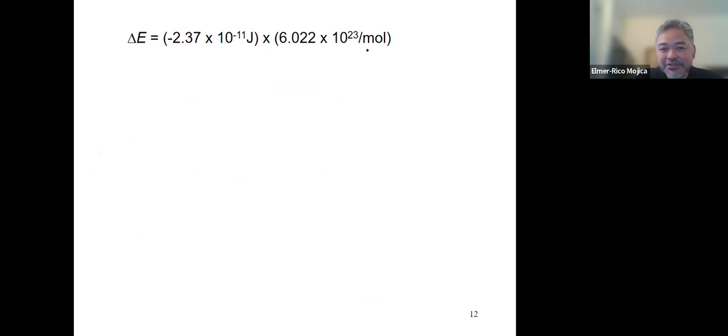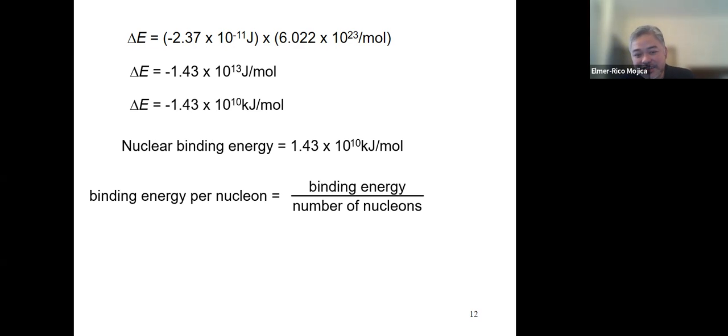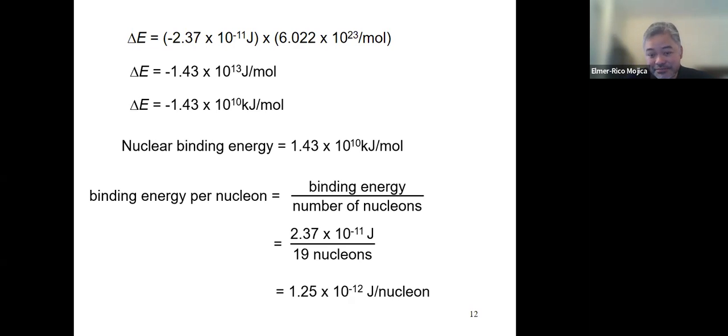You're going to use Avogadro's number. So if you multiply that, that's the amount of energy that you get: times 10 to the 13 joules. If you look at our calculations, it's just times 10 to the 5 or times 10 to the 6. So the amount of energy that you can tap is really big. This is the basis of the nuclear energy that we have.